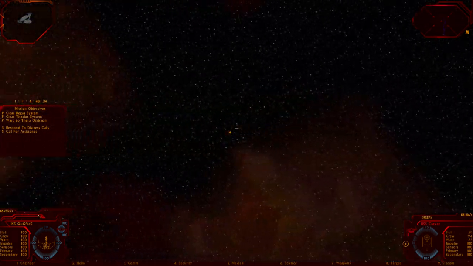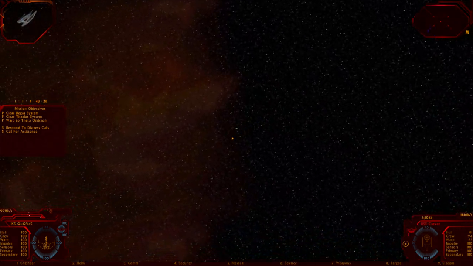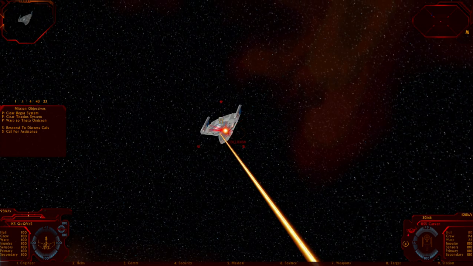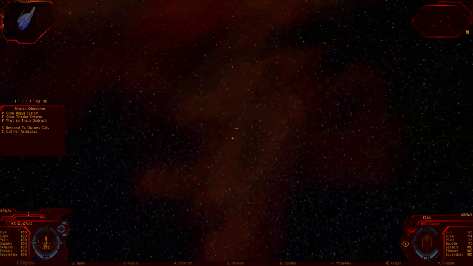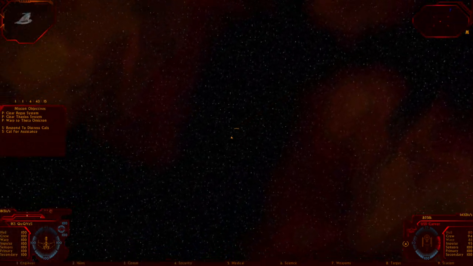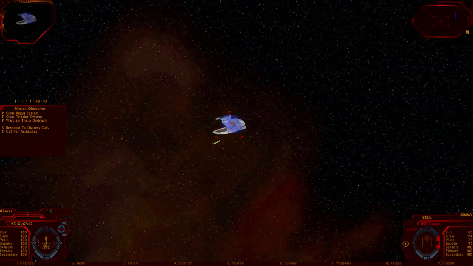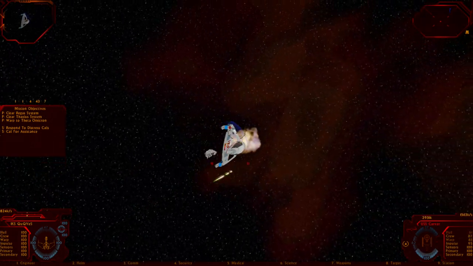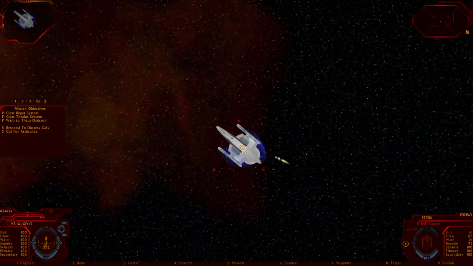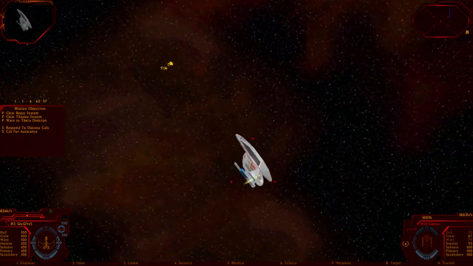So, Star Trek Klingon Academy. I think I like it better than Starfleet Academy, because I like the slower pace of the ship combat. It's not like this frenetic flitting about, almost like a fighter, using your Constitution class ship as a fighter. That seems a bit strange. So basically it feels more like the fights that you see in the movies rather than in games. So take that for what you will. If you like the more naval strategic stuff, then this one might be for you if you didn't get on with Starfleet Academy.